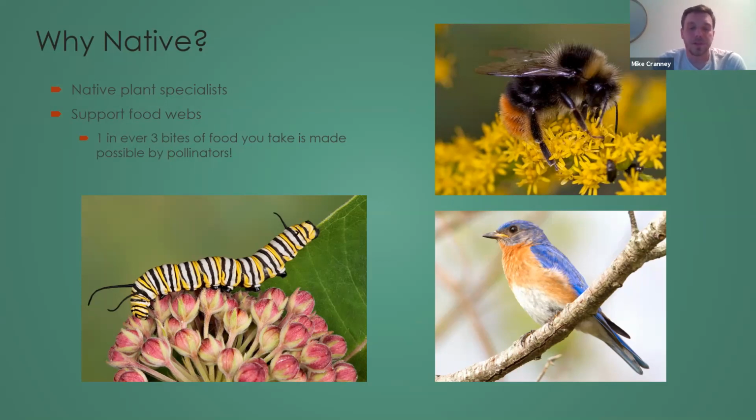So, it's not something that people tend to think of, that caterpillars, especially, need specific plants to live, to rear their young, and for their larvae to eat and survive and grow into pollinating butterflies. But it does really matter. And then, in terms of the food web, that affects everything, especially the birds. Birds rely heavily on caterpillars as a food source, especially when they're feeding their young.